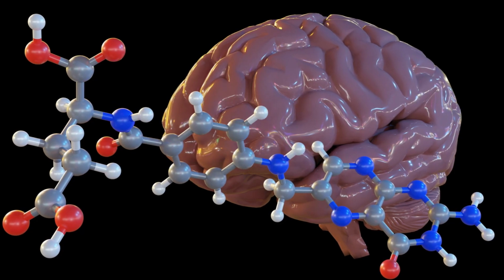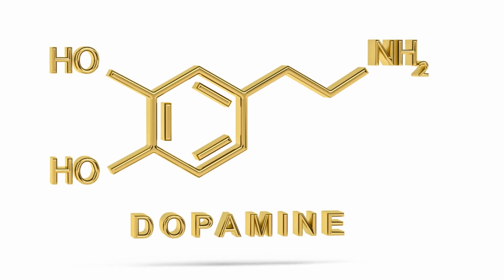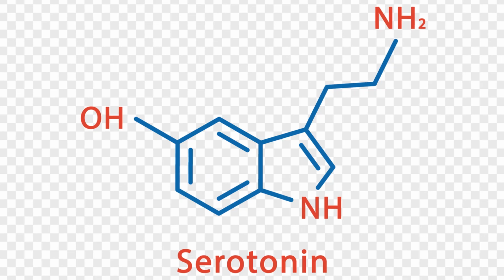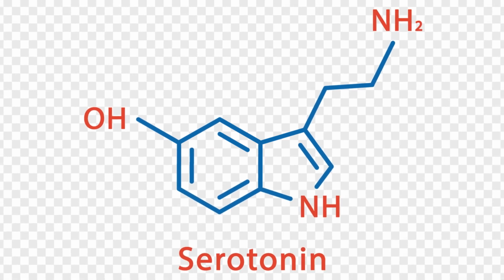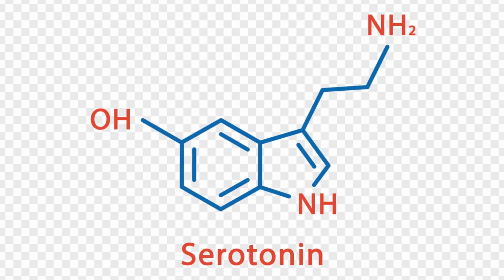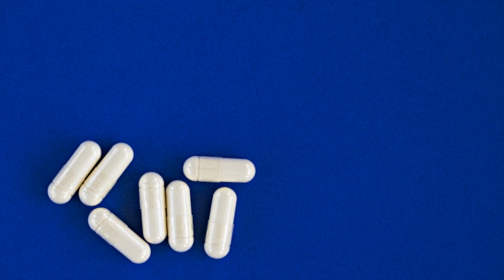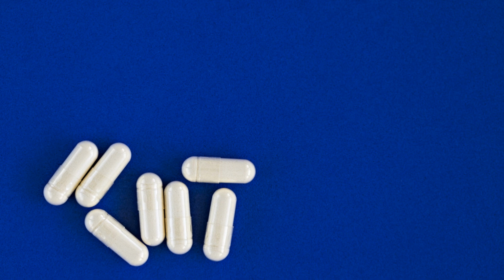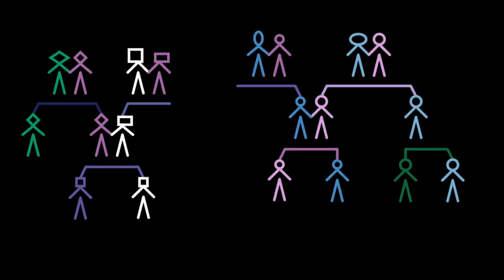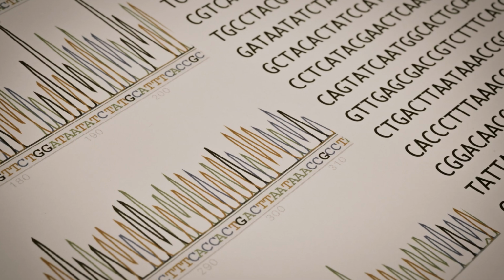The biological explanation focuses on brain chemistry and genetics. Dopamine is linked to motivation and pleasure. Low levels lead to lack of energy and pleasure. Serotonin regulates mood, sleep, and appetite. Low levels can lead to sadness, anxiety, and poor sleep or eating habits. Most antidepressant drugs work by increasing serotonin and dopamine, supporting the idea that low levels of these neurotransmitters cause depression. Mental illnesses, including depression, can run in families.